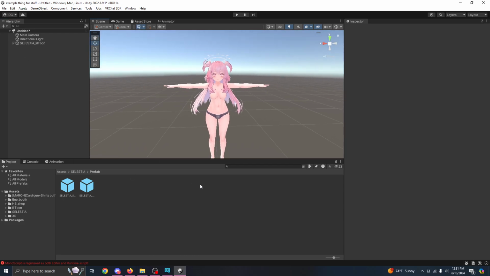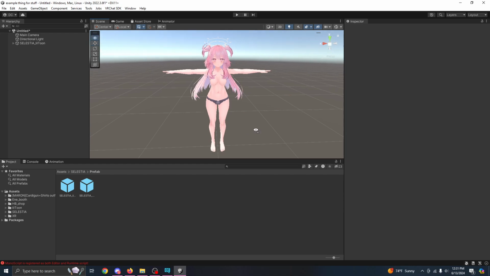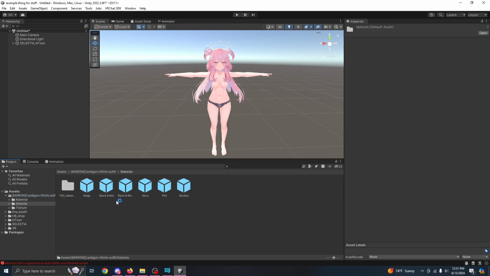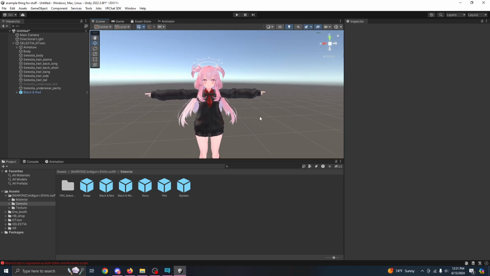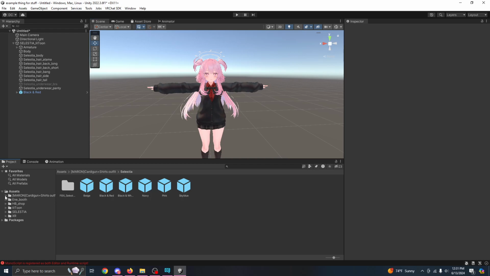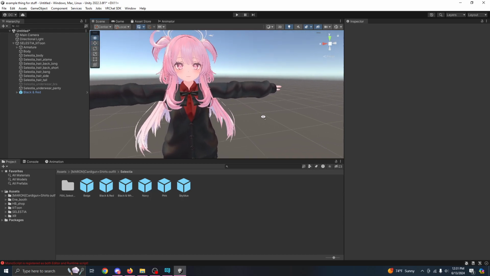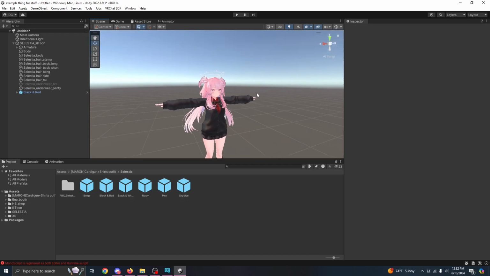I'm gonna assume you have all the outfits you want to put on the avatar in the project already. So I picked out 3 random outfits for this example. You simply grab the outfits you have and drag and drop them onto your avatar like this. And then it'll simply match to your avatar. Another disclaimer, it only works if the outfit is made for the avatar. So all the outfits I have here are specifically fit for Celestia.